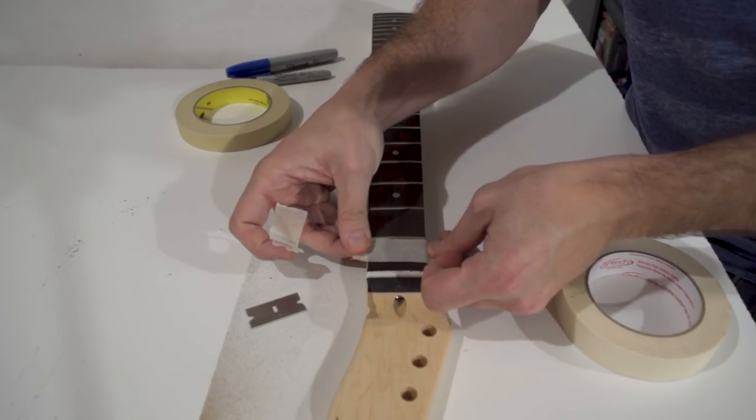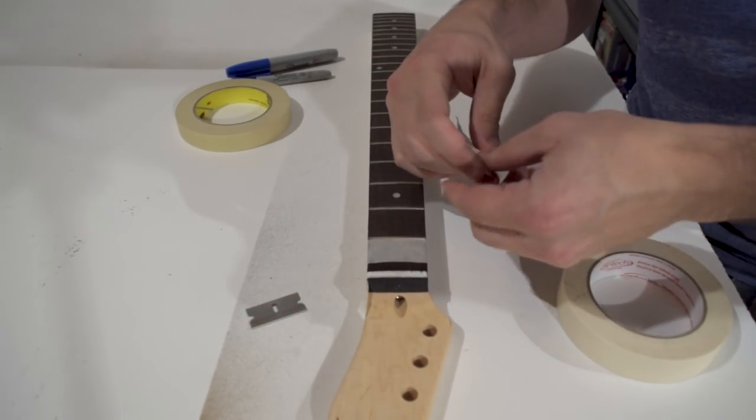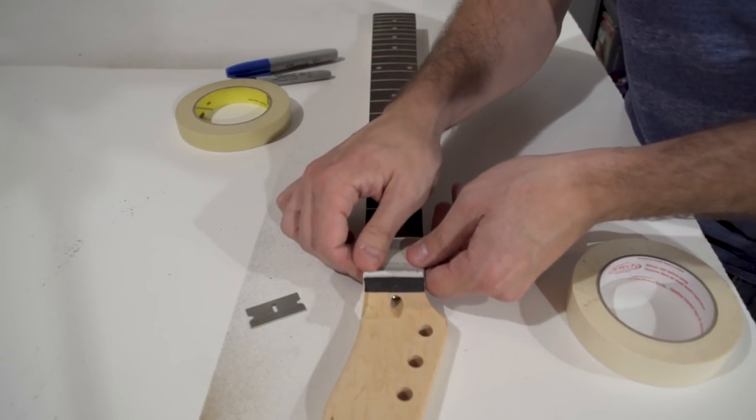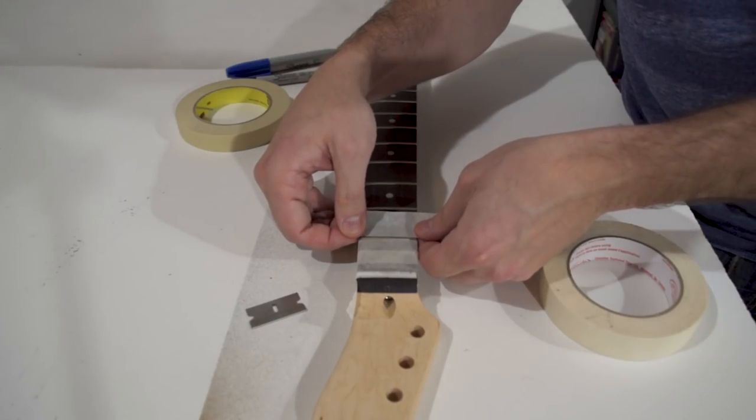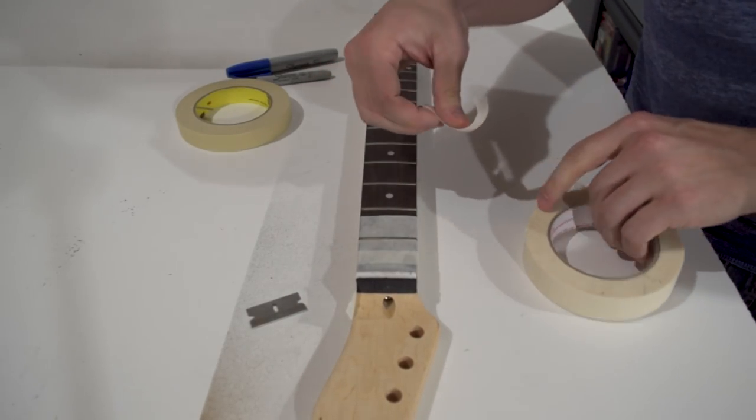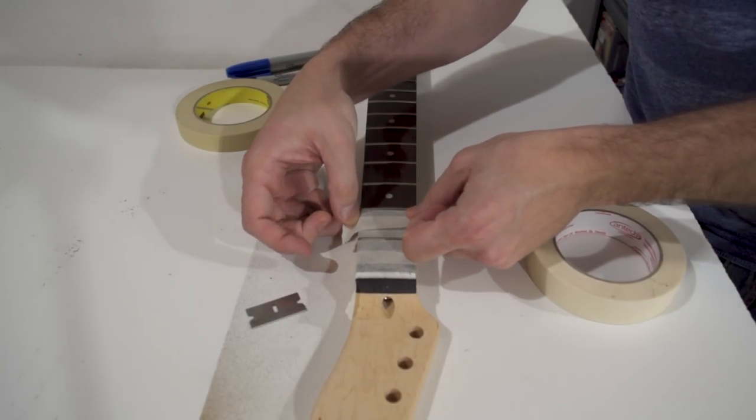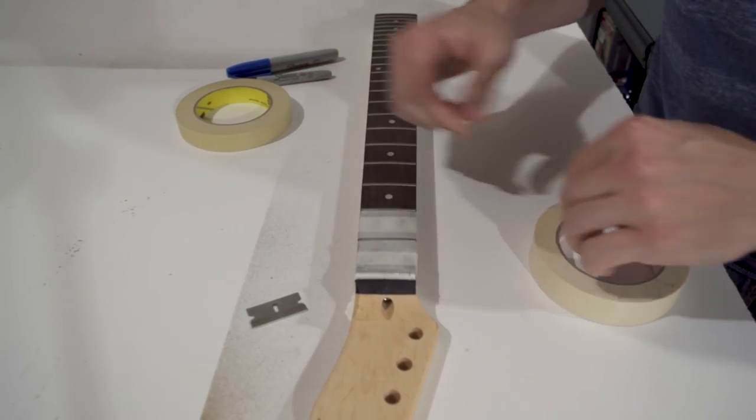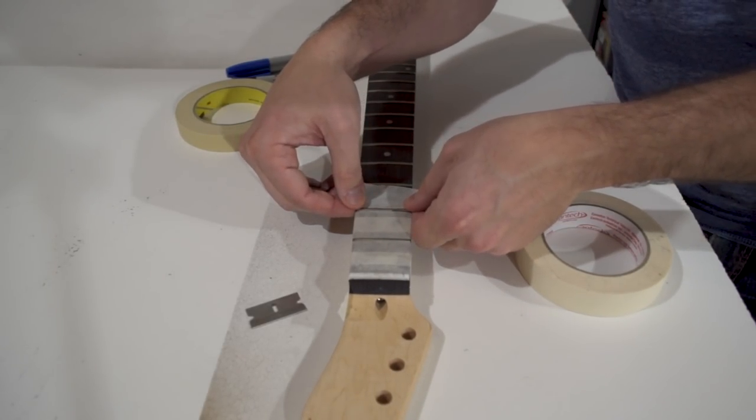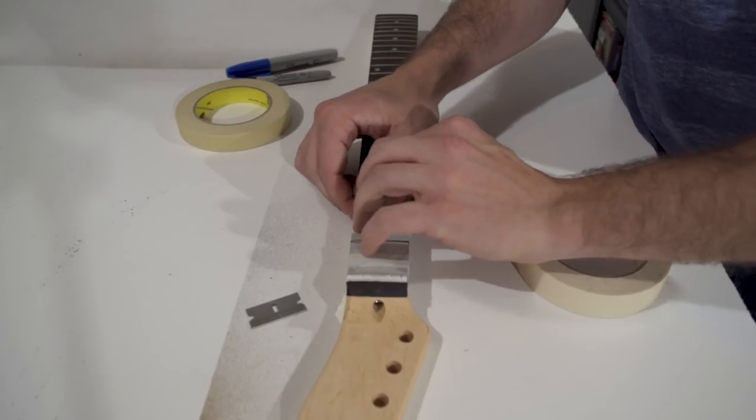I like to run a piece of masking tape down the sides first before I go ahead and tape the fretboard itself. So I've got a couple of different thicknesses of tape here. I'm taping off the fretboard, but of course not the frets. That's the part that we're going to be working on. I'm doing this to protect the fretboard from a file or anything like that, that we're going to possibly do some damage with because you will at some point slip while you're going through this process. So you can use a fret guard and I'll show you that later, but you're really going to want to tape it off.